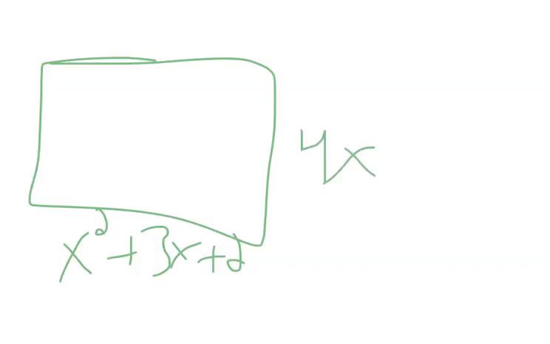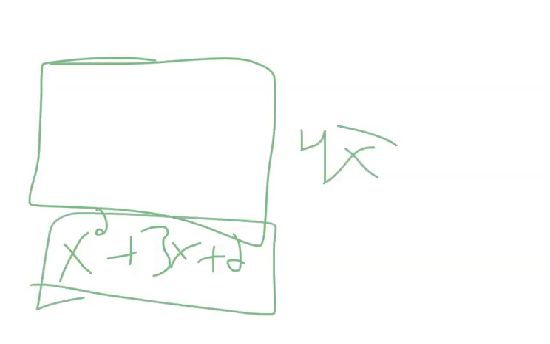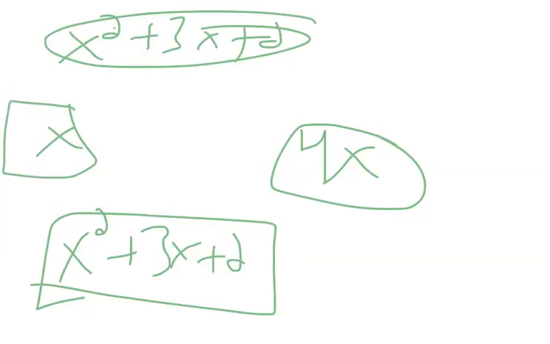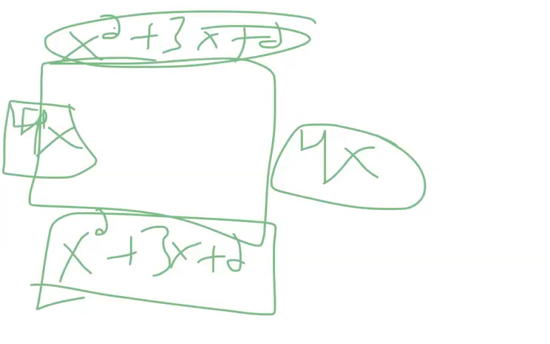Okay, last one. Suppose you have a rectangle. The length is represented by the expression x squared plus 3x plus 2, and the width is represented by 4x, and you will find the perimeter. So that's just adding the sides, because the perimeter is just adding up all the sides. We know what this is, and then you're adding 4x on the other side. So 4x plus 4x is 8x.